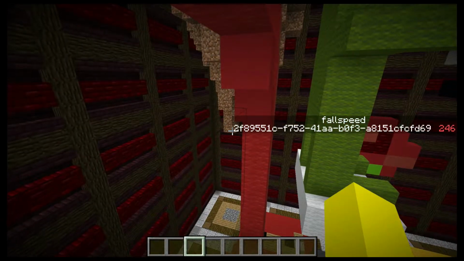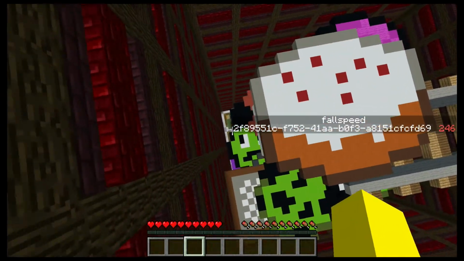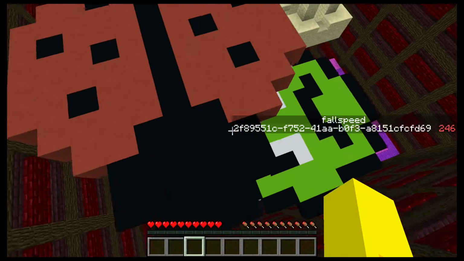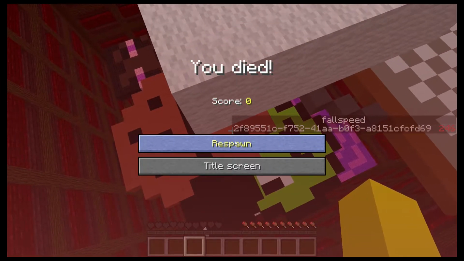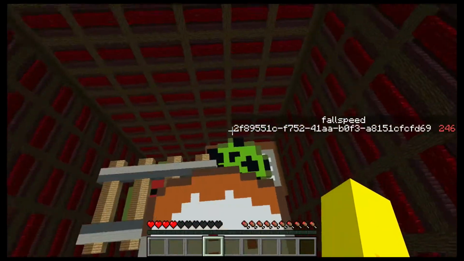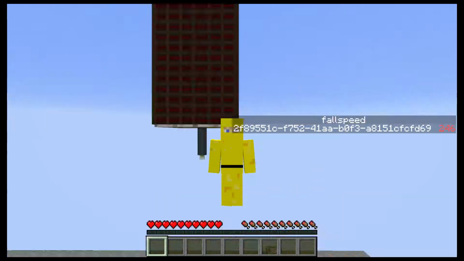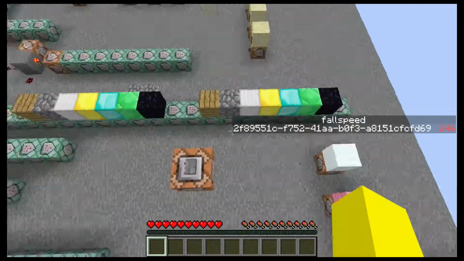Let me explain why. Okay, here we are. We're getting into position, and we're going to drop. And what you'll notice is if I actually fall, and I don't, well, I took too much fall damage. Well, I'm kind of stuck right now, but there. So you can see you fall through and you bounce up. I'm standing on the barriers.